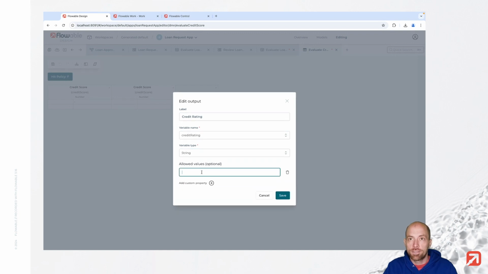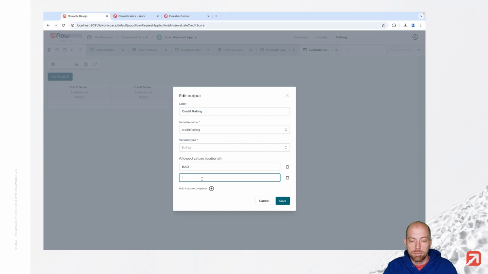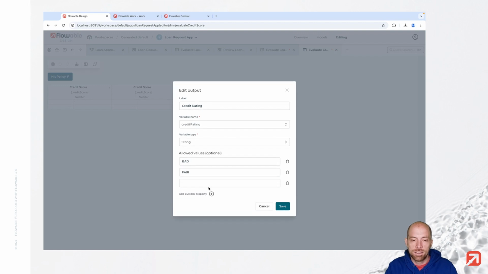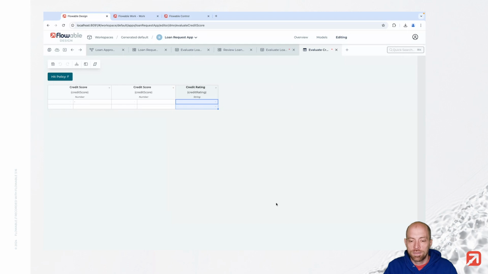We have different values in here. So we say bad, fair, and excellent. And we are now saying here, when the credit score is below 500, I use here the second one since it's an upper boundary. That one here is actually empty.